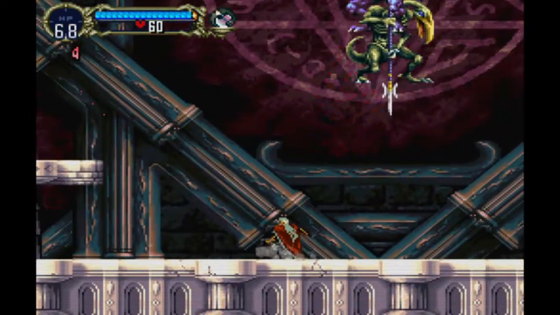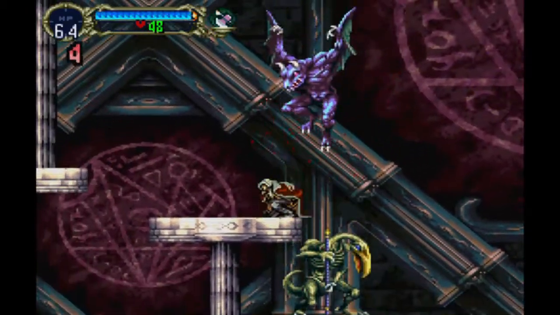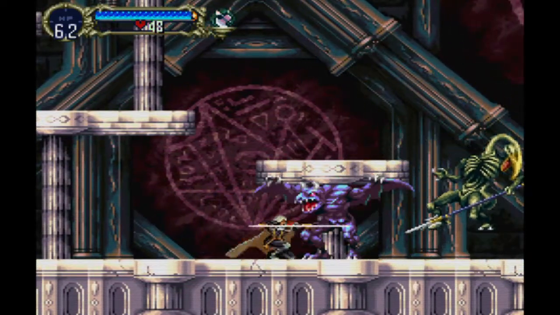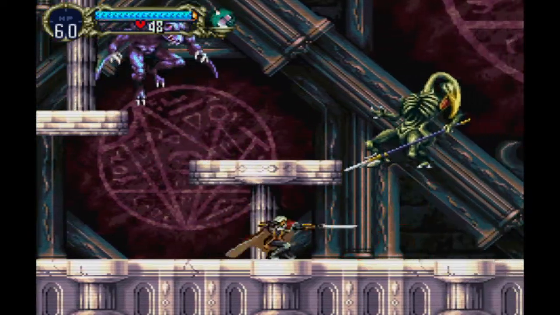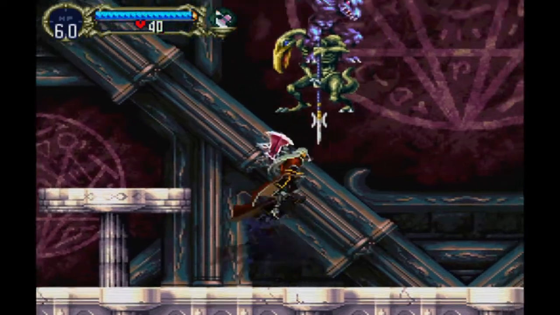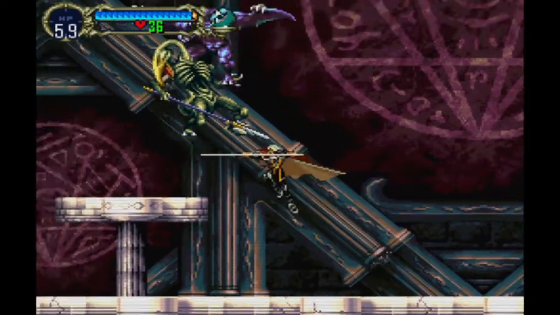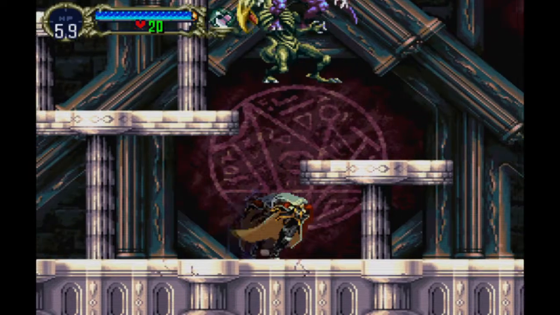Okay. You will have to forgive me, by the way. Oh, that's how the axe goes. Okay. Whoa. Okay, you can duck under their attacks. That's fine. It's good to know. The axe is actually really helpful here because it goes in a sort of a crescent, but it does take a lot of hearts off us.